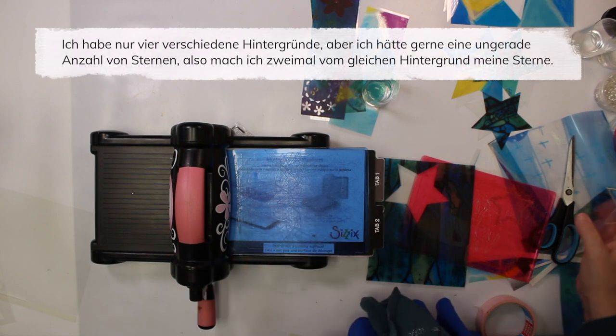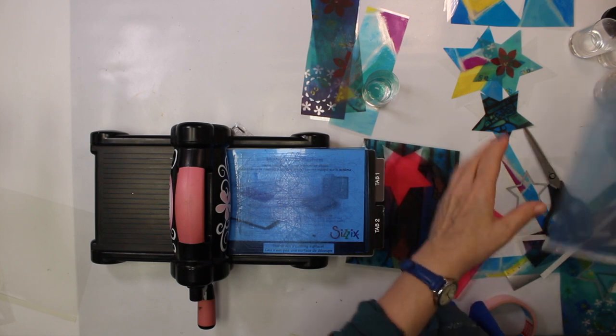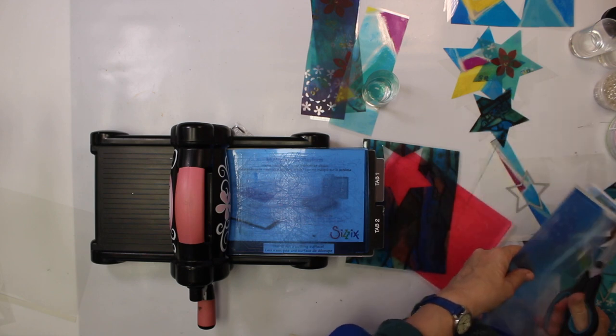Now I have four different backgrounds, but I would like to have an uneven number, so I'm going to make five just to have an uneven number.